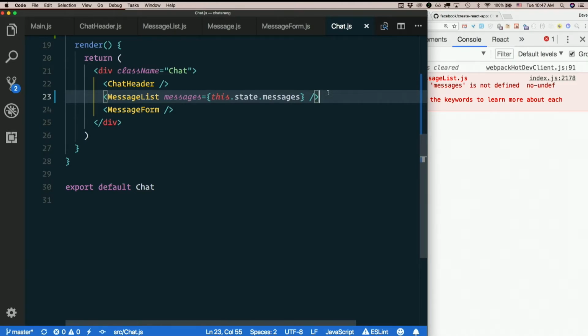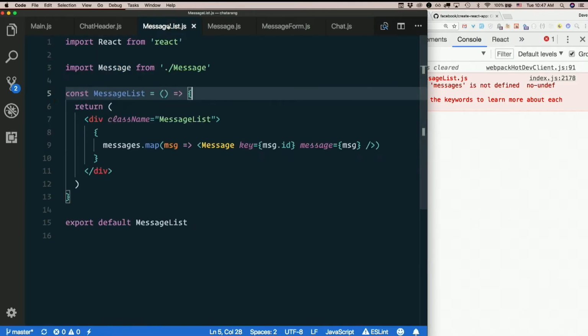I still have an error. So in my message list component, I have messages.map, but it's not messages.map, right? Messages is a prop, not a local variable. So how do I do that? If this were a class, I would say this.props.messages, right?